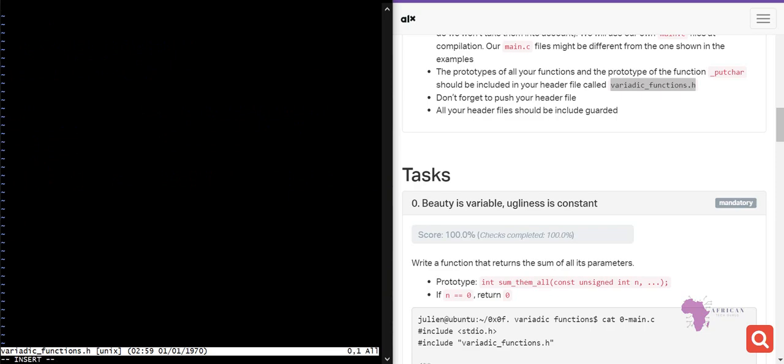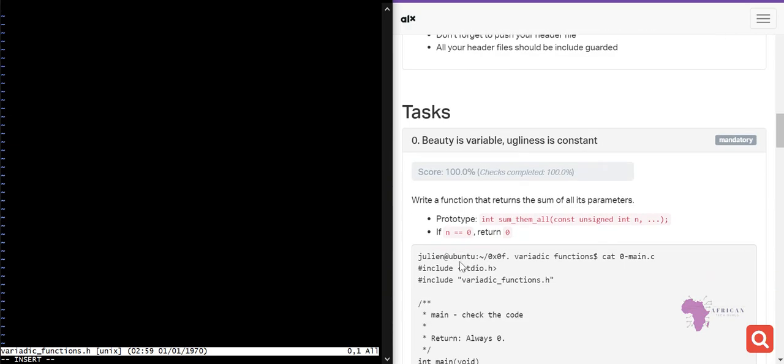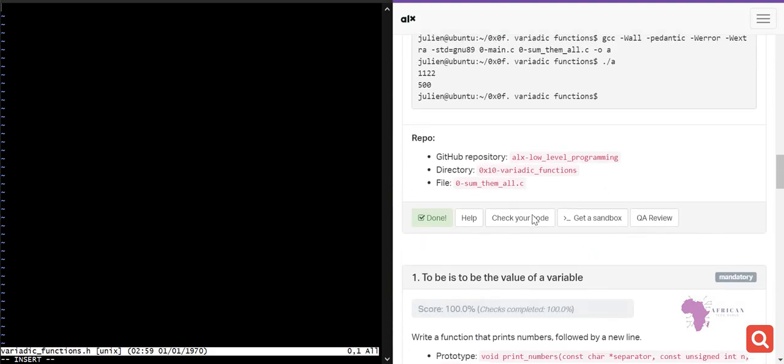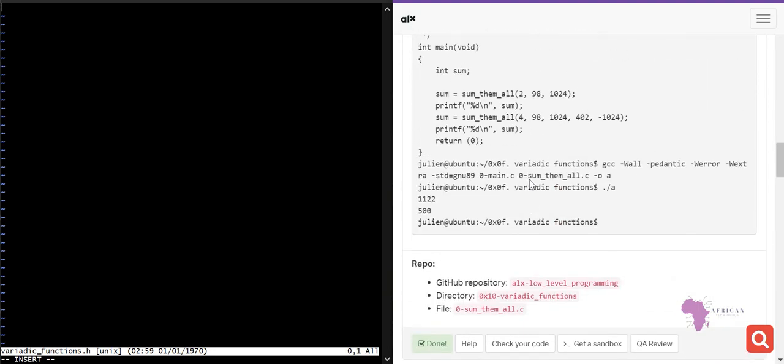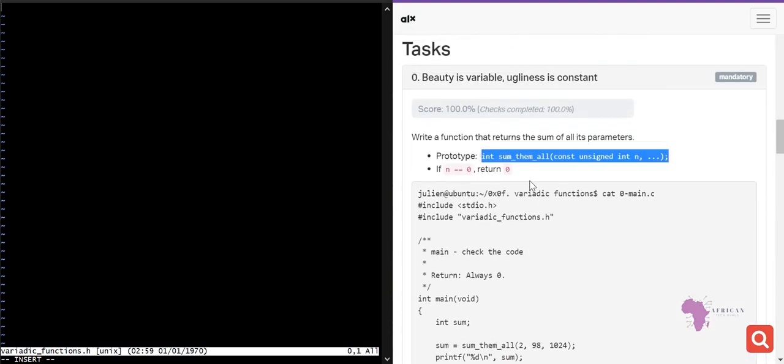I click i to go to insert mode, and then I'm supposed to write the header file. The header file in this case will contain the prototypes for this particular task. We have this one of them, and we have another one for the second task like this. These are just prototypes. So how do we begin by creating prototypes?